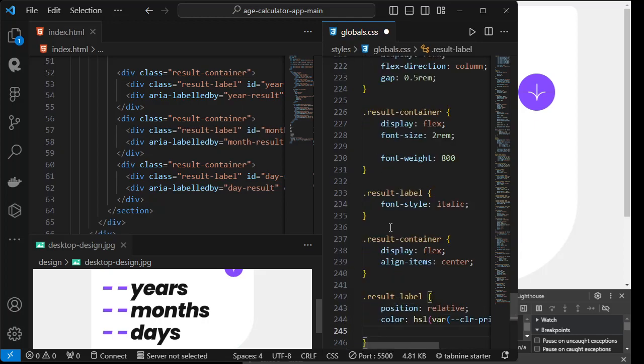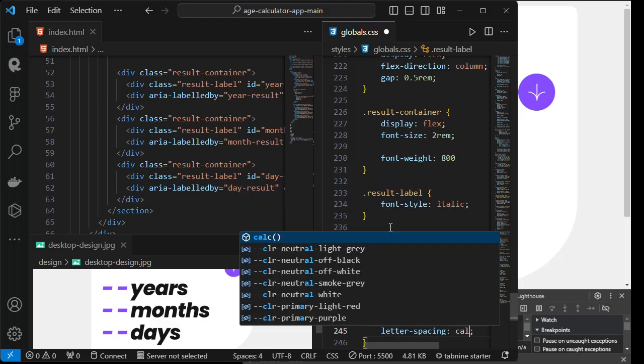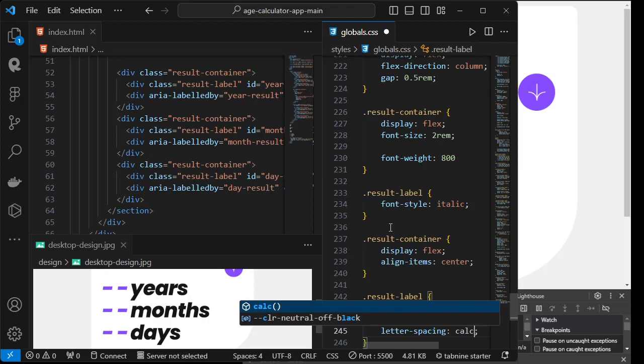And then give this a letter spacing. I guess we can have a fixed letter spacing so that we don't have trouble aligning the pseudo before and after elements with text. So we can go with maybe 8 pixels.